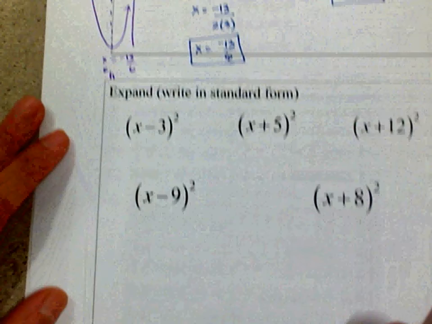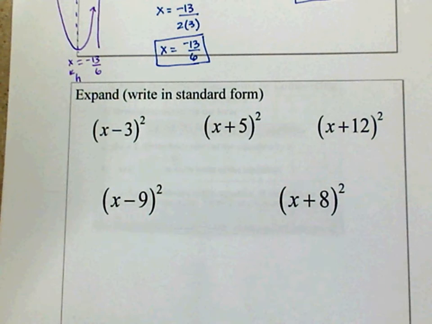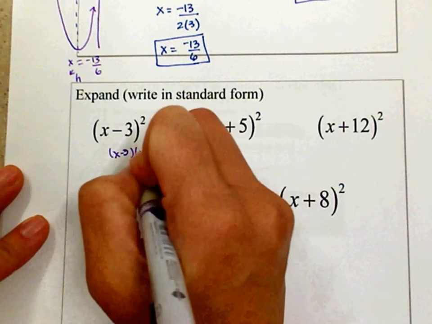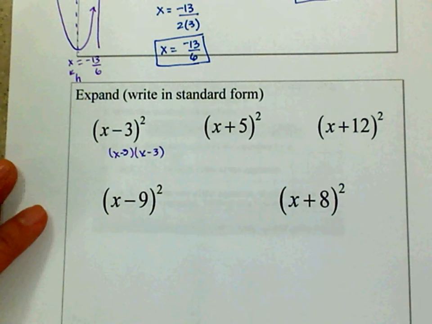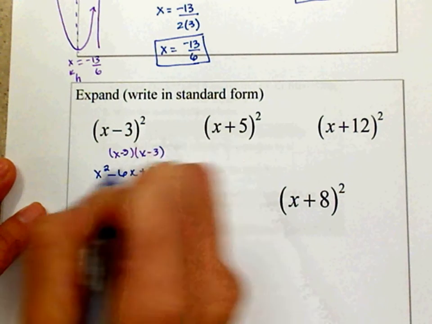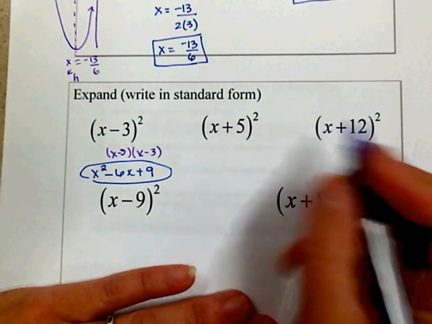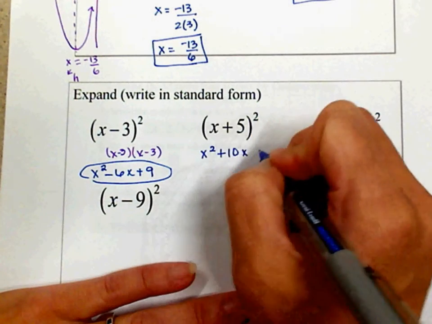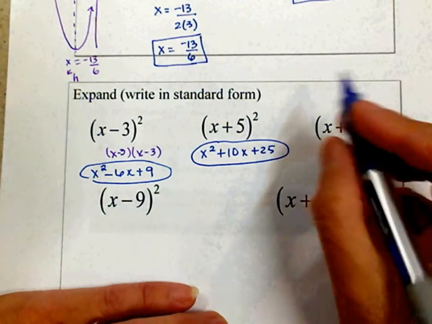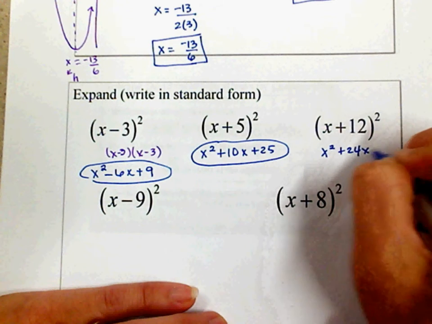Okay, now let's take a look at the next part. You don't need to write every one of these down, but I want to kind of show you the pattern. I'm going to give you the solution and see if you guys kind of notice the pattern. Expand means to write in standard form, and to do that you're going to multiply. This is the same thing as x minus 3 times x minus 3. Okay? All right, so here we go. If I were to expand, this would be x squared minus 6x plus 9. Okay? This one would be x squared plus 10x plus 25. Notice no equal sign, so you're not solving. x squared plus 24x plus 144.